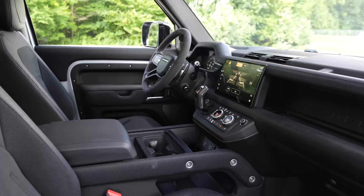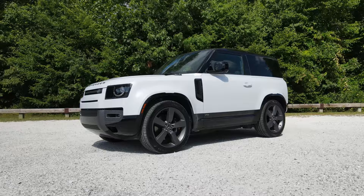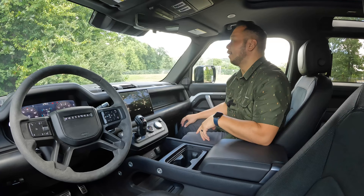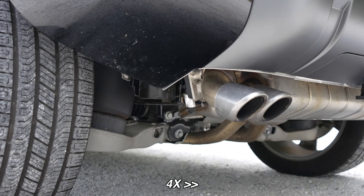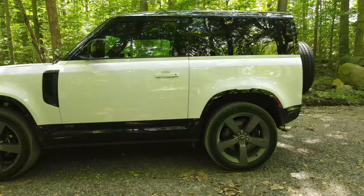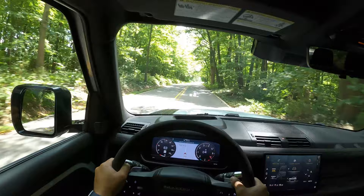This time I'm in the Defender 90, which makes 518 horsepower and 461 pound-feet of torque — the most powerful Defender ever made. It has roughly the same wheelbase but I'm sitting about three feet higher off the ground, and if I raise the suspension all the way up, add a few inches to that. Having that much power in a car with this geometry feels kind of awesome in a straight line. When you punch it hard the engine sounds like a brute, you feel the back end squat and it feels like you're going to take off into the air. Zero to 60 in this 5,445-pound car is done in a physics-defying 4.9 seconds.